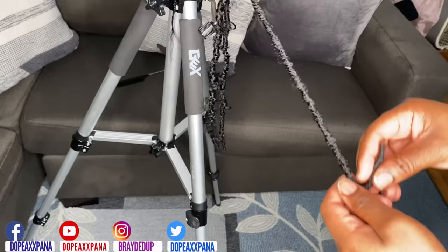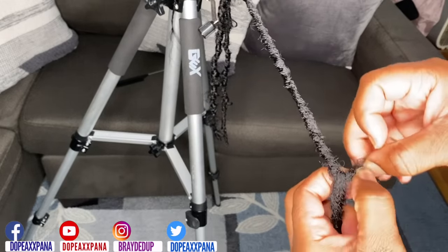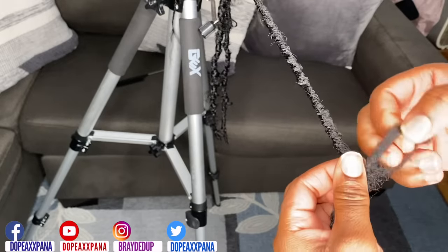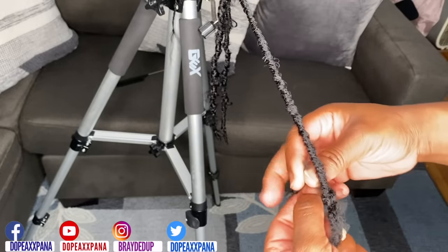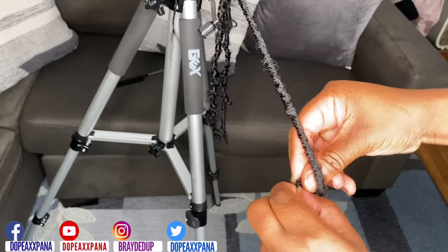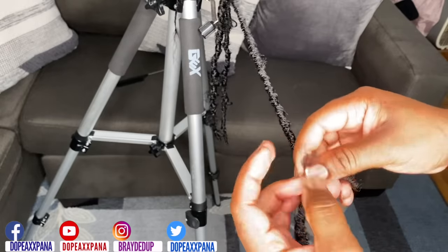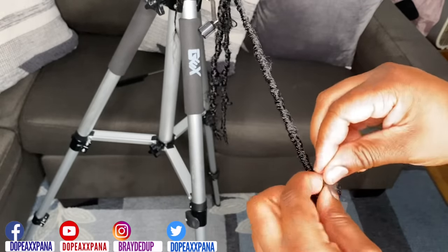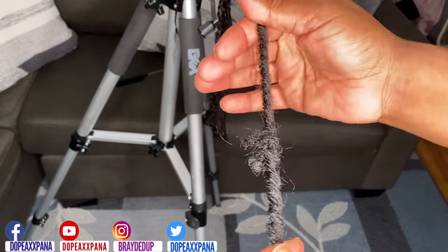So once you determine what length you want your lock to be, you're gonna take that first lock and you're gonna begin to unravel it and split it into two. Gonna take these two pieces, you're gonna wrap them around the back and tie a knot with them, and then you're gonna pull them around the front and do the same exact thing. You're gonna tie a knot in the front, and that is literally how you secure your lock on there. It should be nice and secured and you don't have to worry about it coming off.